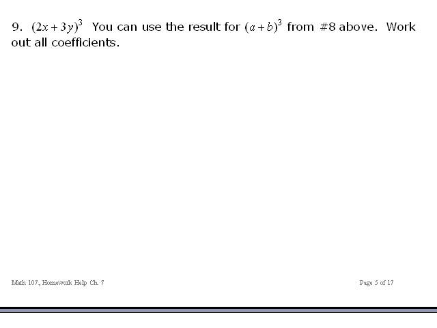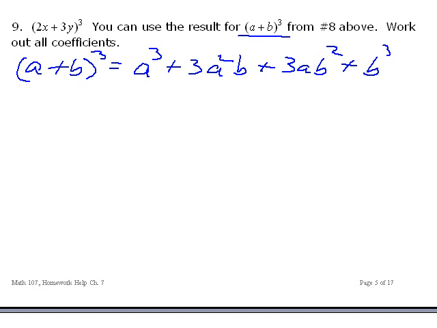Now here we have another binomial to the third power again. The instructions say you can use the results from the work above. So let's write that out again. Well, to save time, I'll just write that and pause the screen. In this case, we make the identification that a is going to be 2x and b equals 3y. If you think this is a complicated problem, previously it was minus 3y.